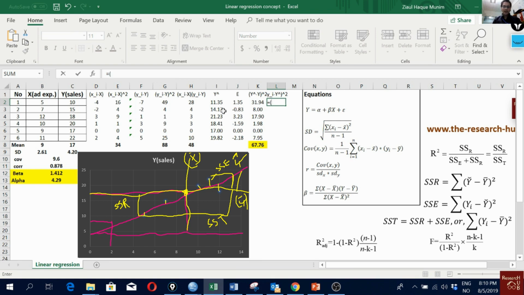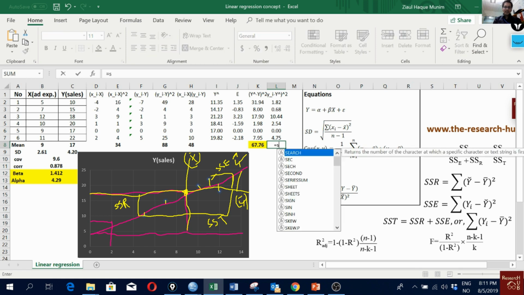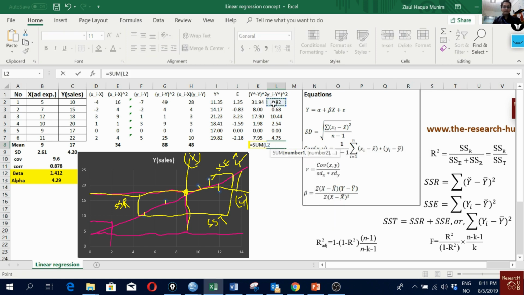I first select yi, which is the value of y, minus the value of y hat here. Now we do not have to fix anything because both values will be changing. Then I scroll it down, and if we take the sum of it, we get this value. This is the value of SSE.